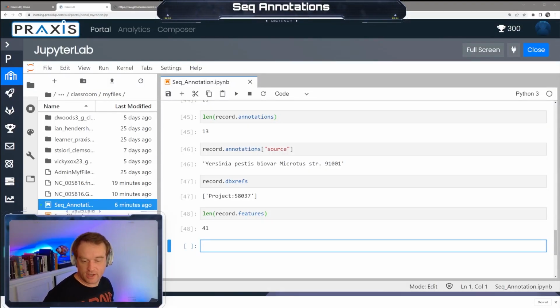Okay, so what else can we do with this? When genes are characterized, it's not certain that the experiment provided a clear-cut answer, right?